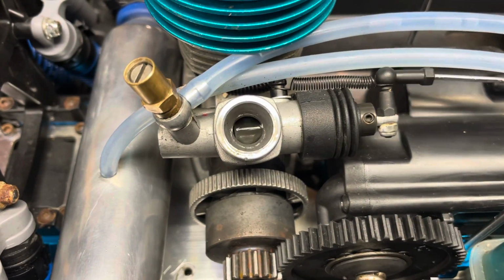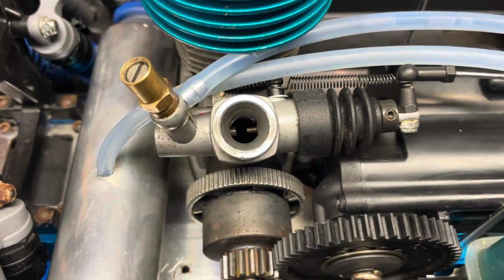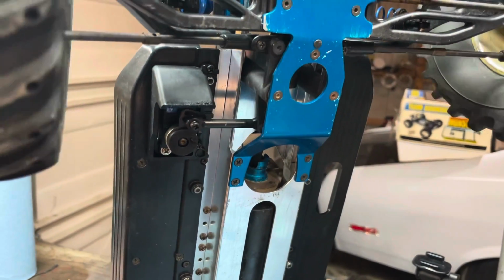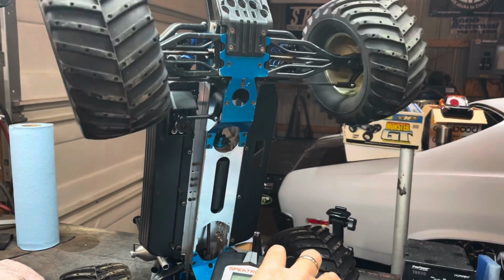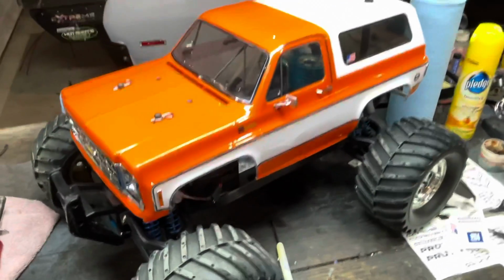Here you can see the throttle opening and closing. This is a slide carburetor. You can see why they call it that. It has a little return spring up there to pull it shut. And then down underneath the truck, you can see the steering servo in action as well as the drag link and tie rods turning the steering left and right. Now that we've gone over the truck real quick, let's say we take this thing out and run it through the snow a little bit.